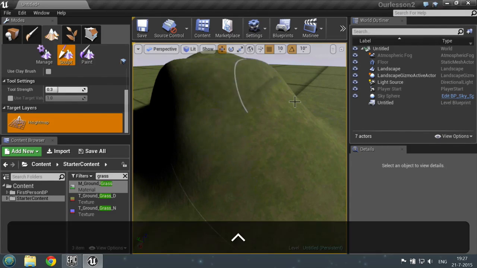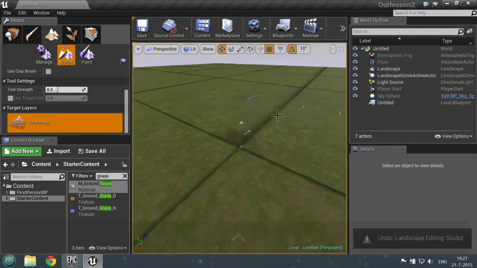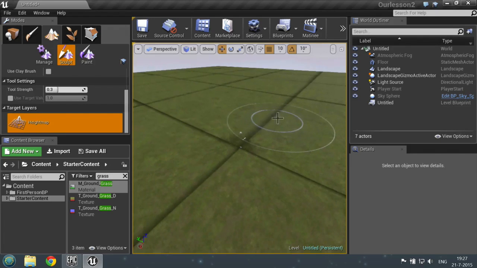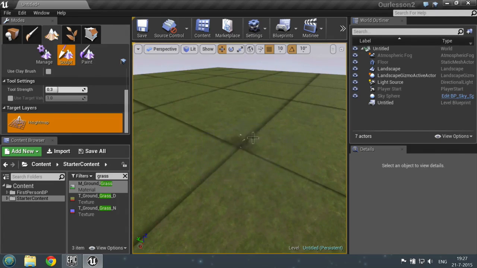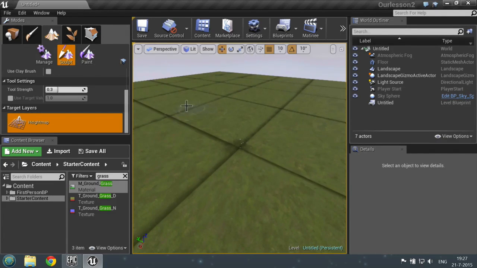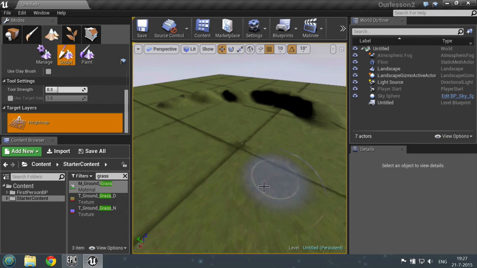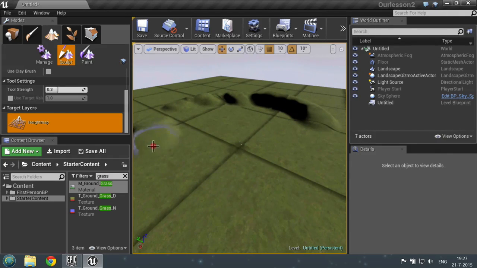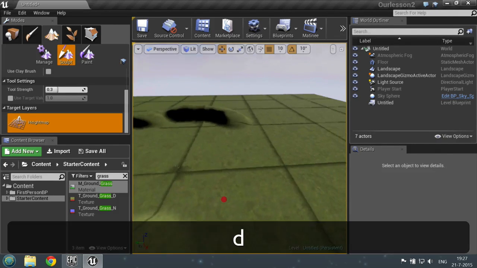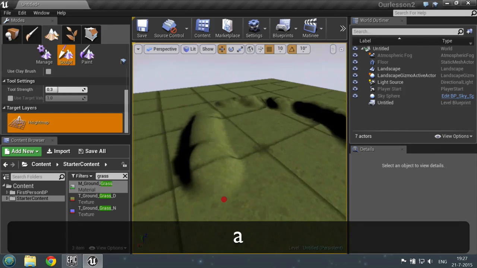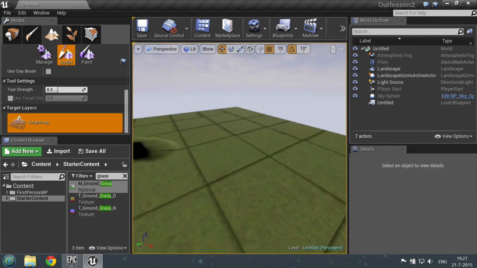I can press Ctrl Z to go back, because this is the spawn area, so I don't want to mess with that. I'm zooming out with my middle mouse button, and I'm gonna create some mountains here. I'm using the right mouse button to zoom out.